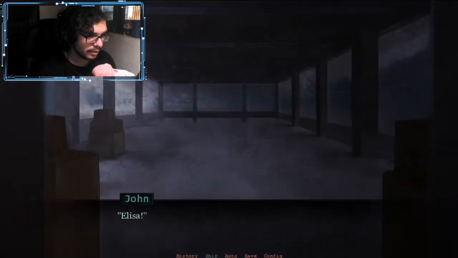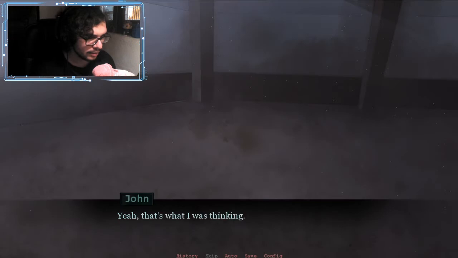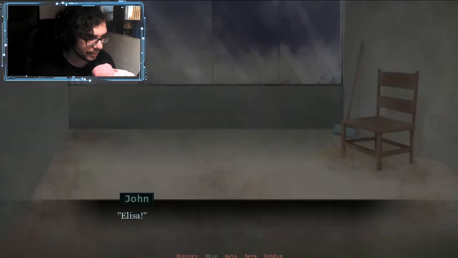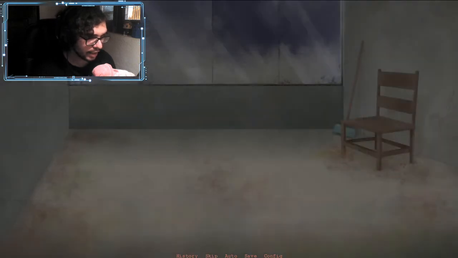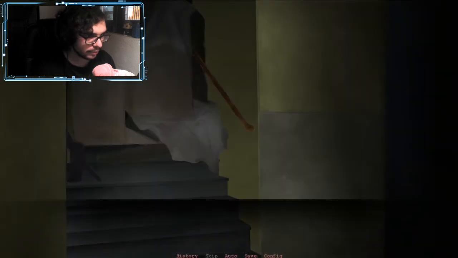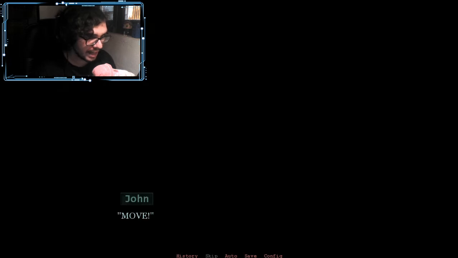There! Eliza! For some reason I thought I'd find you here. There's something there. Can you just reach the staircase? Yeah, that's what I was thinking. Crowbar, now I can move that junk off the stairs. Why are we going to the stairs? Eliza! Eliza! There's nothing here. Okay, well, onto the stairs we go. Come on, quickly, guy. I can take out the trash. Is this really the moment for fun? Move!